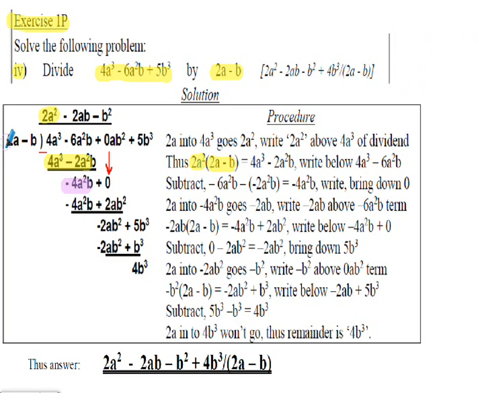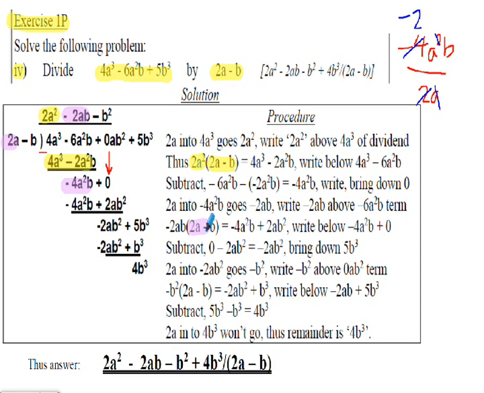Commencing our process again, how many times does 2a divide into the negative 4a squared b? So negative 4a squared b divided by, in this case, 2a. For cancelling here, we can see that the 2 again cancels into the negative 4. We go negative 2 times, and the a in the denominator cancels with the squared in the numerator. So how many times does 2a divide into negative 4a squared b? It goes negative 2ab. So we write the negative 2ab above the dividend here.